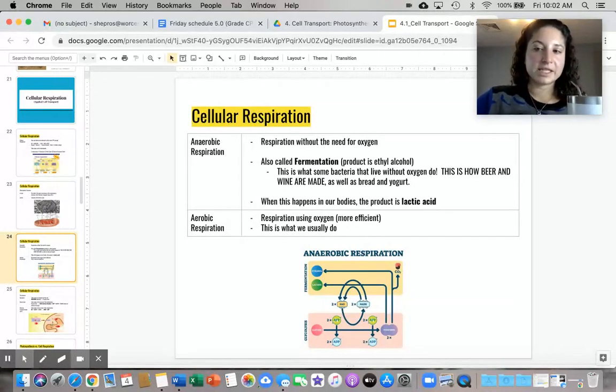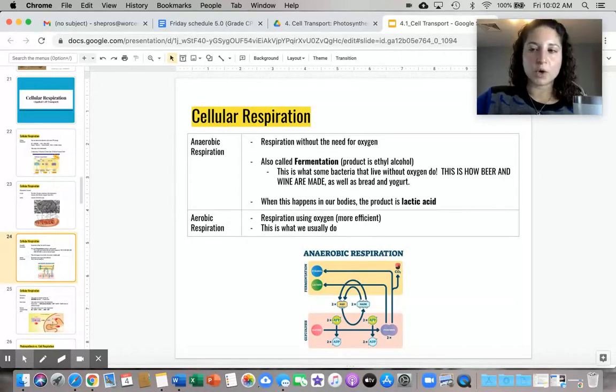For humans specifically, we are very bad at doing this. You might go into anaerobic respiration if you're doing very intense exercise. You cannot do it for more than about 90 seconds. Or you can't do it effectively for about 90 seconds. So this is like your hardcore sprint type stuff.